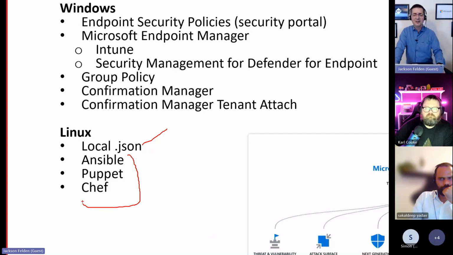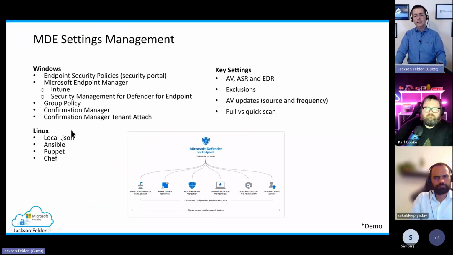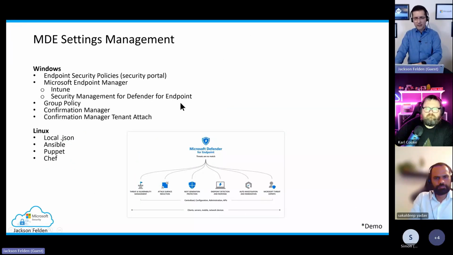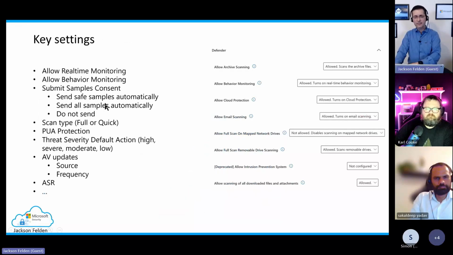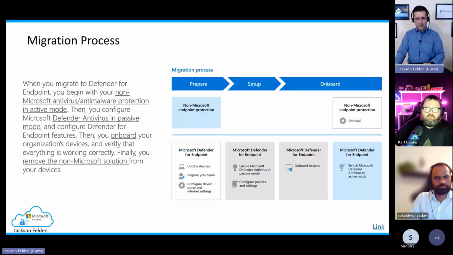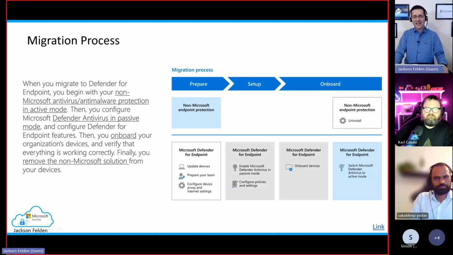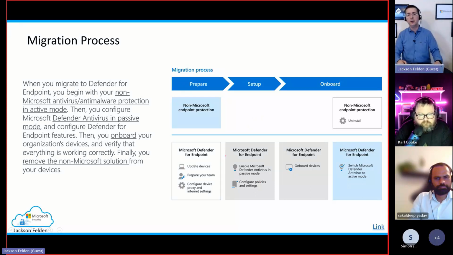If you guys are Linux guys, you know what I'm talking about, using Ansible or Chef and so on to build the automation to deploy whatever the configuration. But now again, from July, we have the option to deploy whatever these options are via a graphical user interface using the security portal. Okay, great. I think I don't have anything else to explain. When it comes to the migration process, here are all the steps. But very important, and another important tip I can give you, is the following.